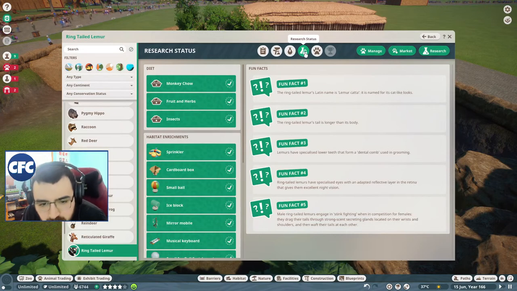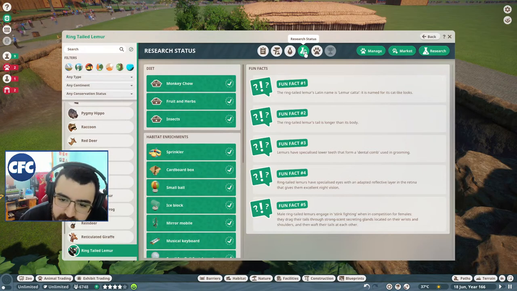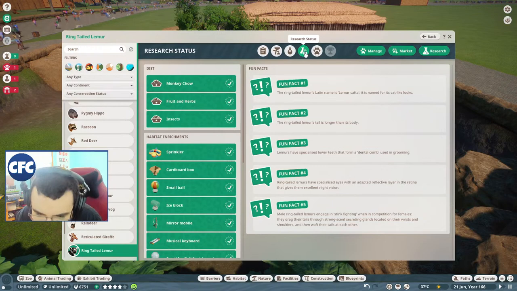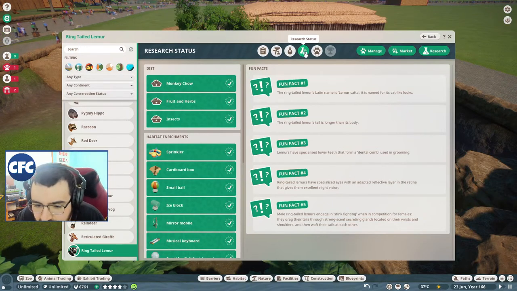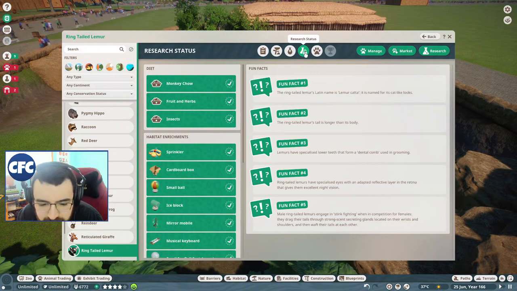Number one, fun fact, the red-tailed lemur's Latin name is Lemur catta. It is named for its cat-like look. Fun fact number two, the red-tailed lemur's long tail is longer than its body. Fun fact number three, lemurs have specialized lowered teeth that form a dental comb used for grooming. Fun fact number four, red-tailed lemurs have specialized eyes with an adaptive reflective layer in the retina that gives them excellent night vision.